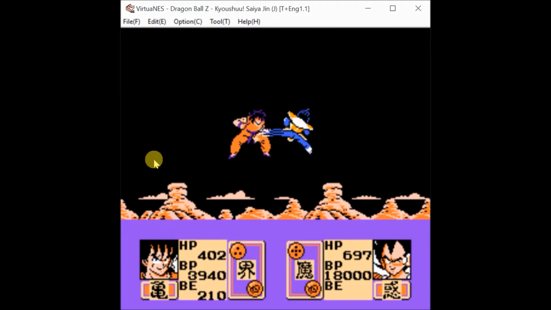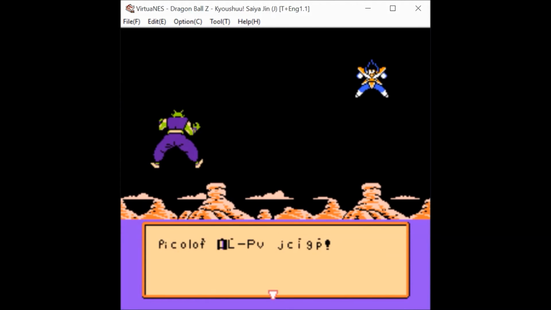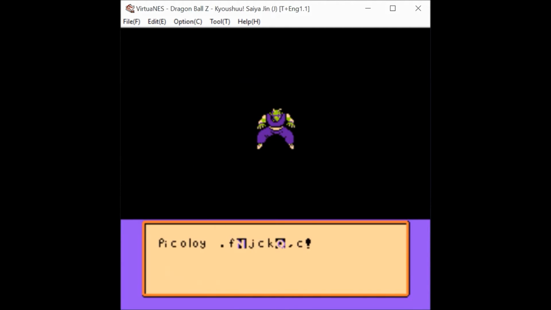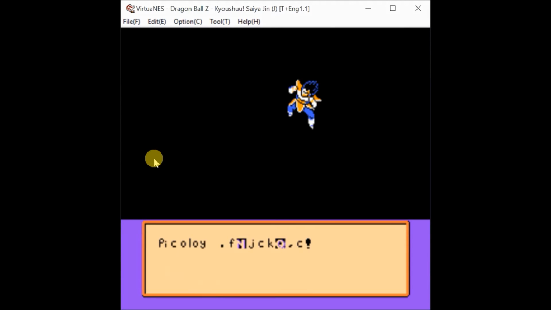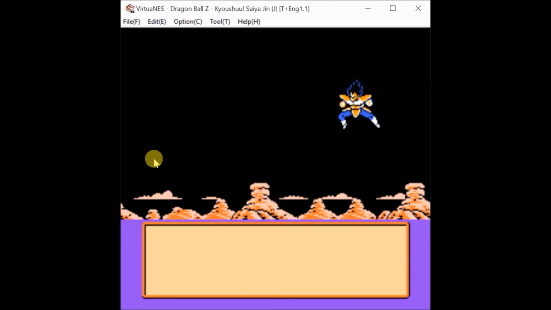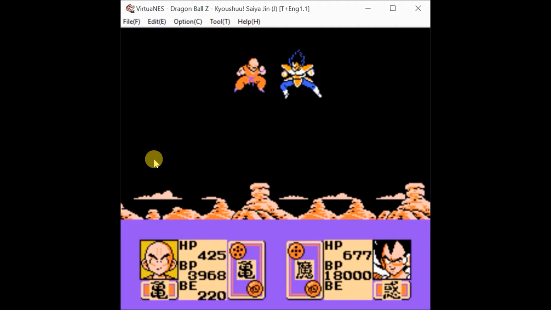But you know, 700 versus 1200, you've almost got him down to half of his life. Which after this round of attacks, especially when Goku's attack hits, he'll be below half.